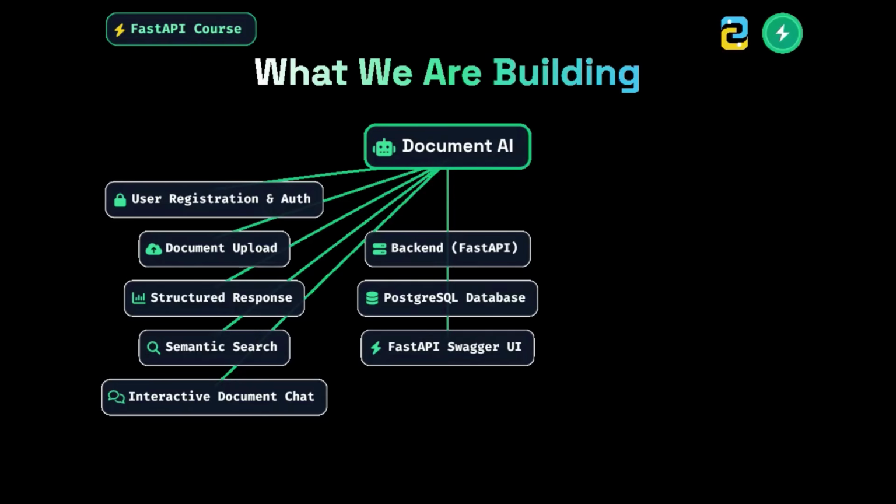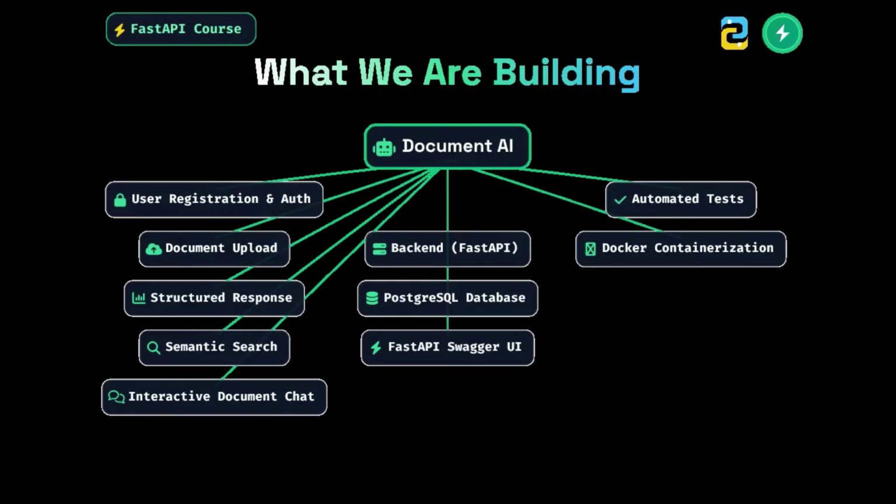We will also make the API easy to understand and interact with. FastAPI automatically provides interactive API documentation, which allows us to inspect our endpoints and test requests directly from the browser. This is one of the features that makes FastAPI particularly productive for API development. We will not simply build the application and hope that everything works. We will write automated tests to verify that important parts of the system behave as expected. This is a fundamental difference between building a prototype and building software that you can maintain with confidence.